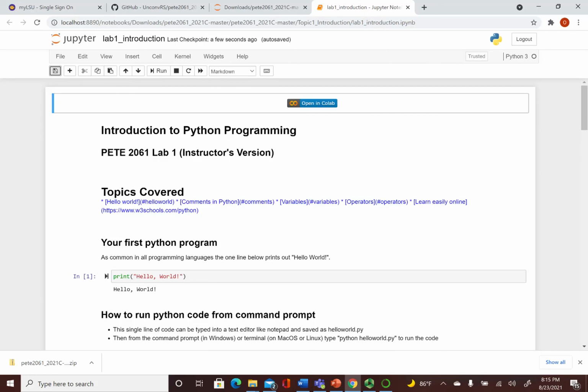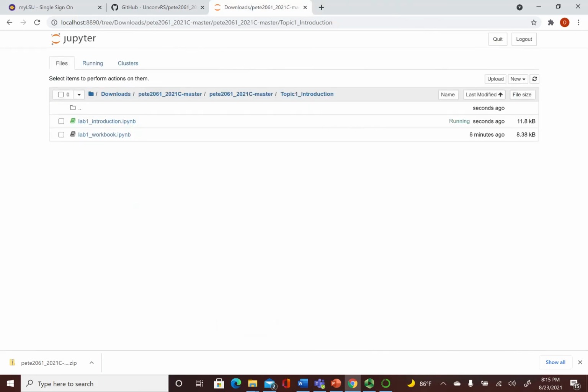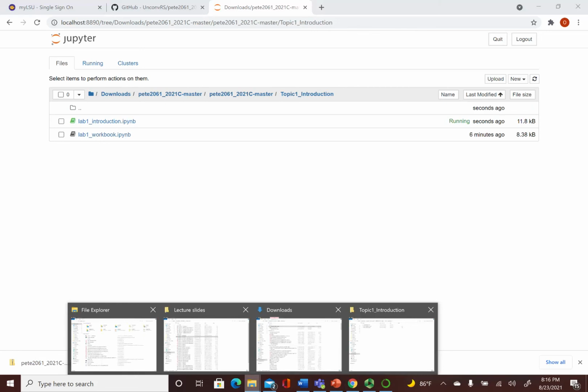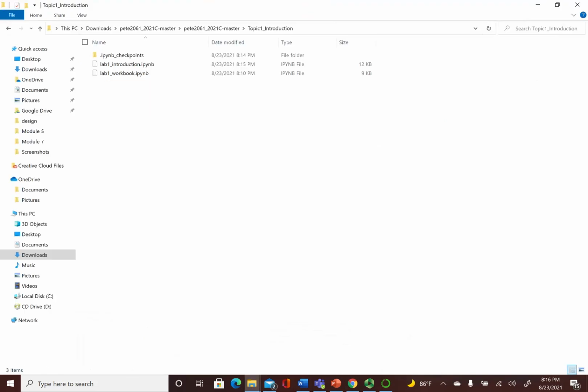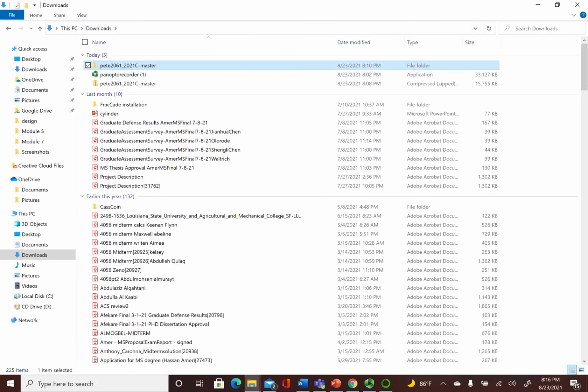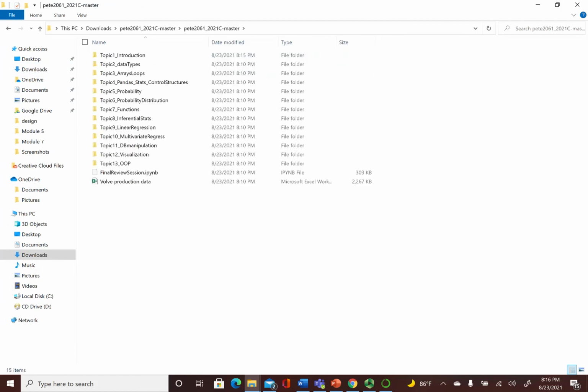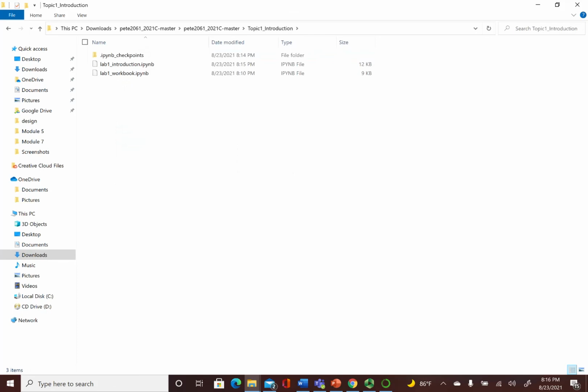What we will do is we will go back to the location of this file, right? Which we know, because we know we put it in downloads. So if you go to downloads right here, then you go into the folder and into the topic, and this is the file we were working on.